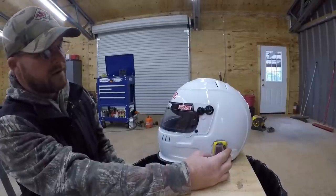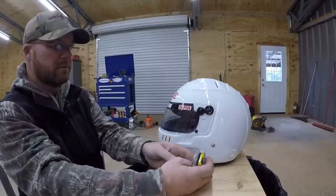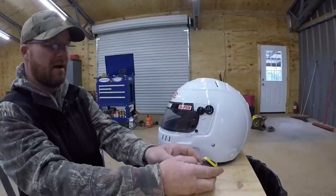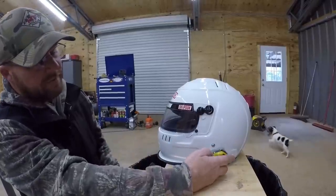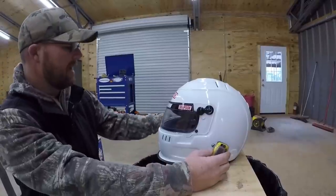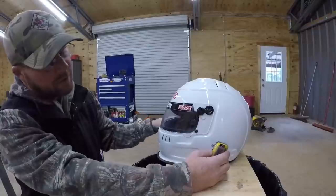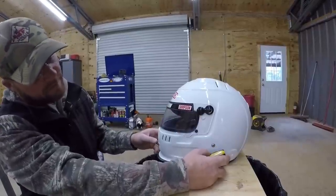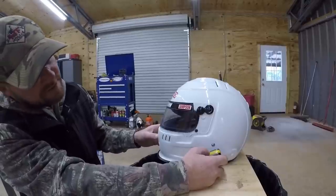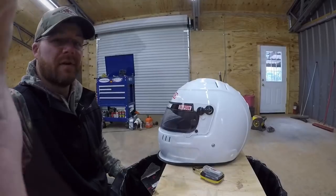I'm gonna play with this just a minute and we'll see if we can get it. I want to break this plastic off so I can mount it flush, and I may do that here in just a second, but I'm not sure if it's gonna hold. That Velcro that I got says it holds up to 15 pounds, but you know, who knows. I'm gonna play with this just a second and then I'll be back with y'all and we'll see if this is gonna work. I'm gonna do it right the first time.